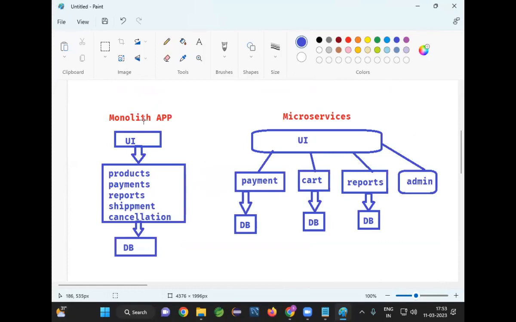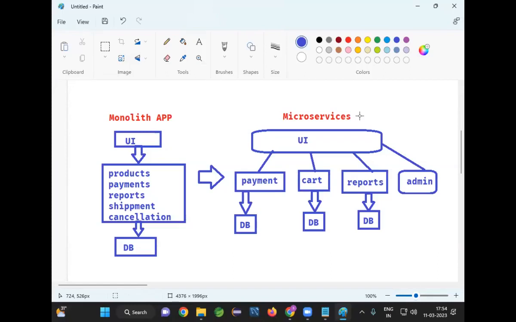a monolith. To overcome the problems of the monolith application, we are going to develop our project as a microservices based project. What is the meaning of a microservices based project? Functionalities will be developed as small projects. Those small projects are called REST APIs. UI will be developed as a separate project. Backend will be developed as separate projects.